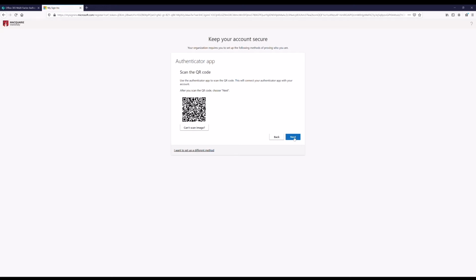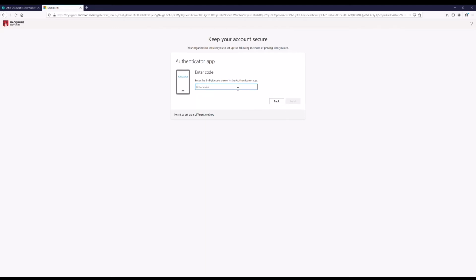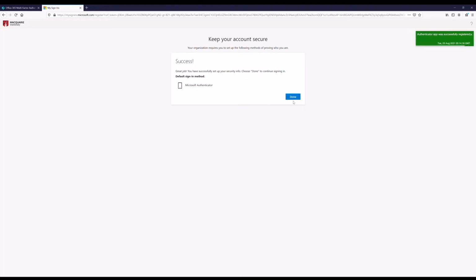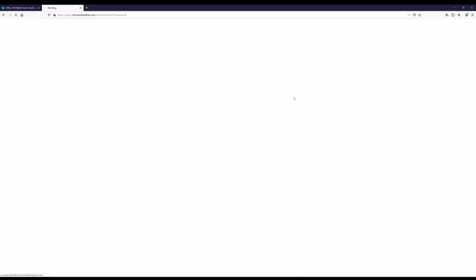Once this is done, click Next on the screen, and a 6-digit code will be shown to you, so you should take note of it and make sure to enter that code into the screen where it asks. The code may be texted to you, but for example, in Google Authenticator, it simply shows up on the screen and is only valid for 30 seconds. When you're done, click Next. This should come up with a success message which confirms that MFA has been successfully set up, which is great. You should be on a page that says Security Info.